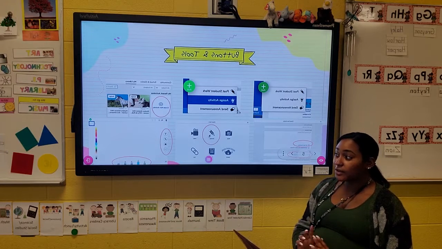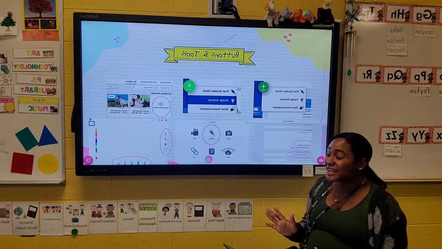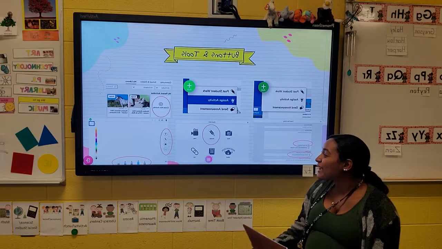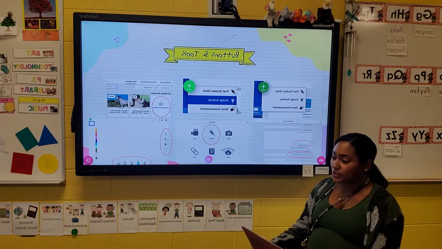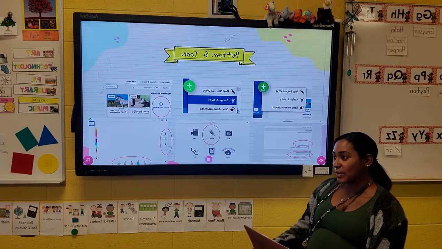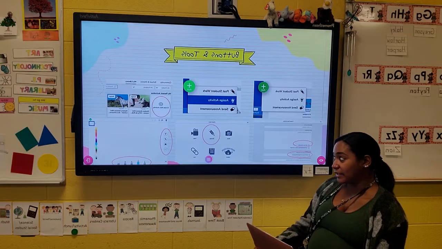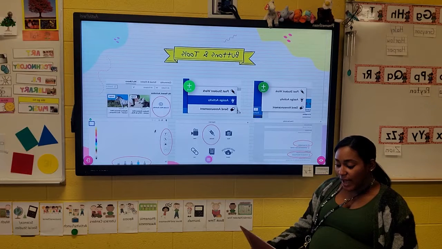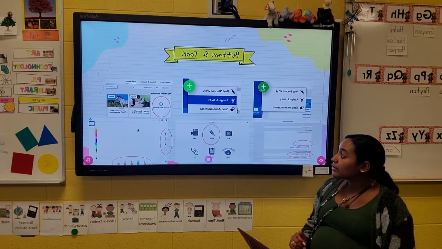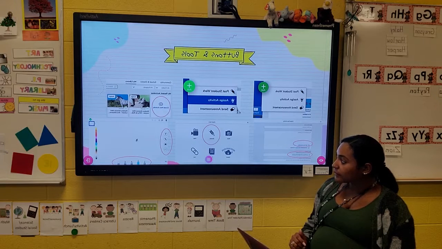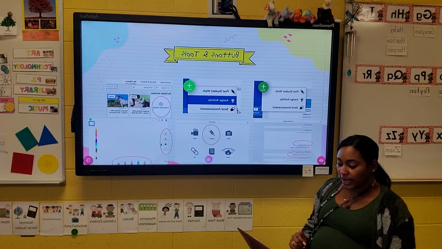And this is going to be the fun part, where Miss Knight shows you the easy way to add your clip art in, instead of saving it all to your computer first and having to go and find it, because that can be a hassle. The last step, once you have your clip art inside of your Seesaw page, is the tools on the left side.